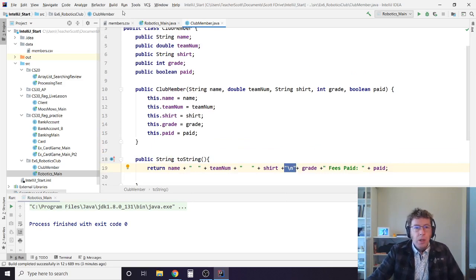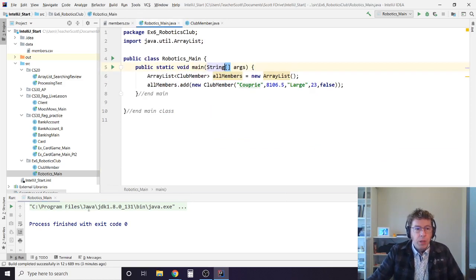Okay, so there's my standard way. I've run it down here. I haven't printed anything, so there was nothing printed, but you can see there's no errors, so at least I'm ready to go. Now, this would be the standard way. It's the way we've always done it, right? Add members, add members, add members. What we're going to do now instead is we're going to use the text file, the CSV file, instead.